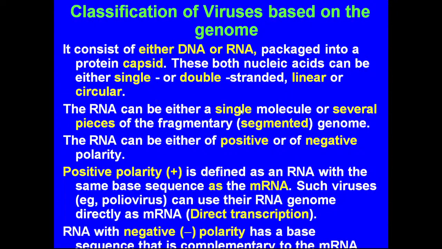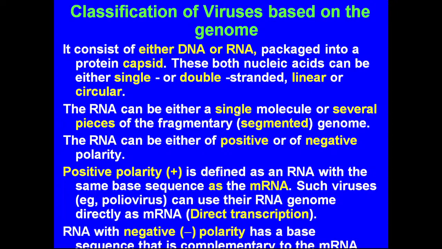So then, we go on with the classification of the viruses. We have discussed how they are classified according to the morphological features, how they are classified according to the structural features, and now we take a look at how they can be classified based on the genome structure. I would like to repeat that the genome can be DNA, then the RNA is not present, or RNA, then the DNA is not present.